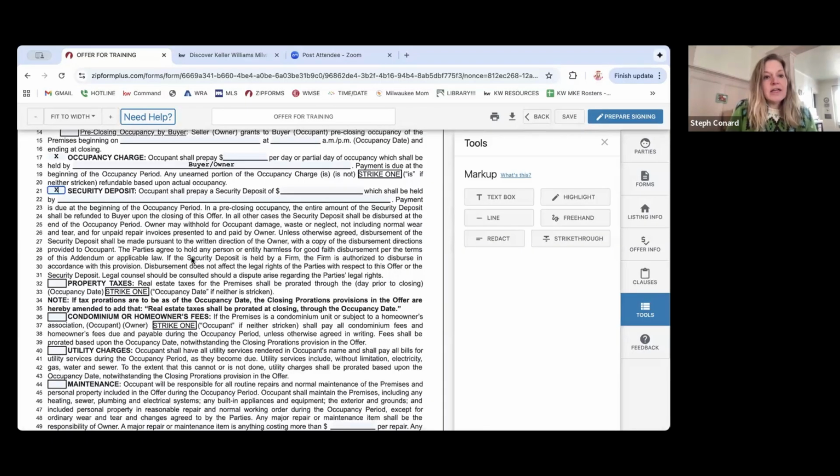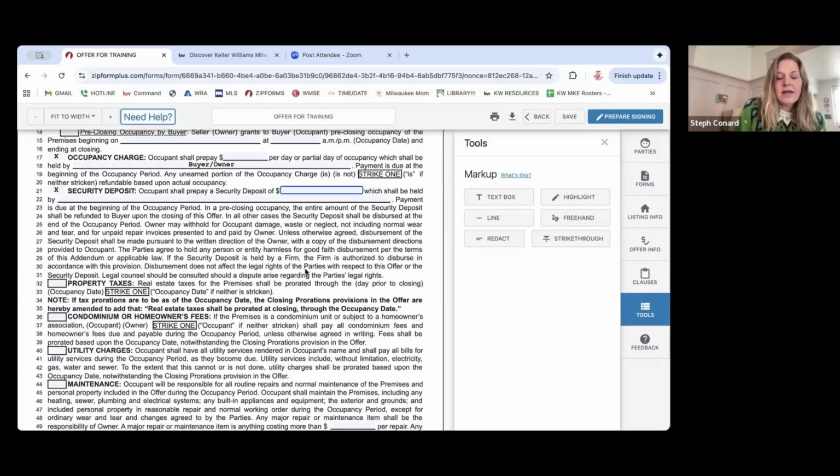Security deposit. So again, this is going to be a case-by-case basis on whether or not the buyer wants to include a security deposit, and it essentially acts the same way as any sort of rental situation. This is not a rental situation, I want to make that clear, but in the sense that the buyer slash owner can hold on to a security deposit and refund it to the seller or occupant at the end of their time there, and determine whether or not they need to withhold any of the security deposit amount based off of move-out repairs or any damage done to the home.